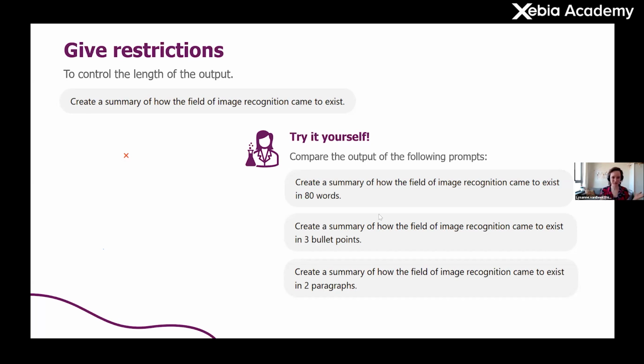And it feels really weird because this is a model, this is a computer doing things. Why can't it count? Why can't it do proper mathematics? It's gotten better, but still, counting and seeing if something is exactly 80 words, it won't be really good at, because it's a language model. It's not made for doing calculations. That's something to keep in the back of your minds. So usually I don't ask for a very specific number of words. I say 2 paragraphs or X paragraphs.